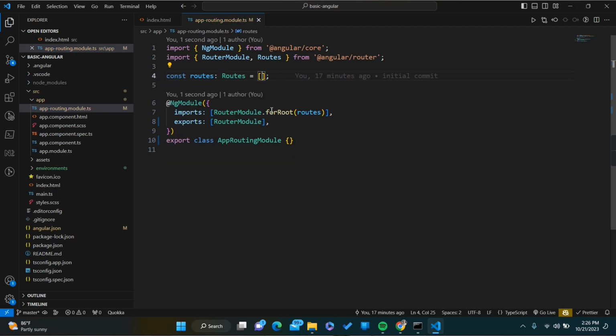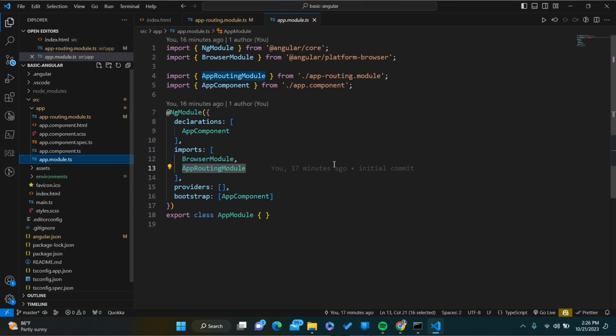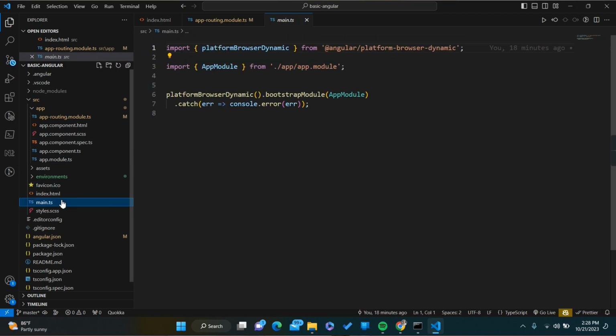But here is the place where we add the routings. The other thing you can see in the app module is bootstrapping. If you open this main TS file, you can see we bootstrap the app module.